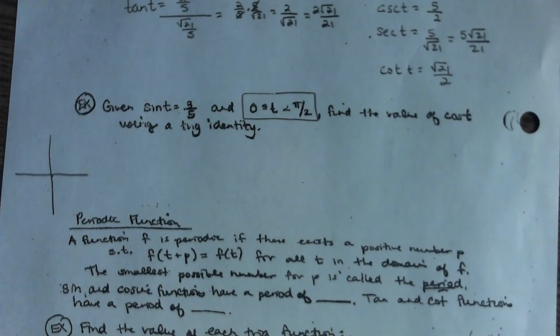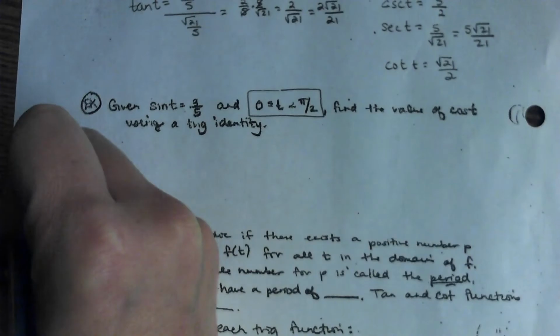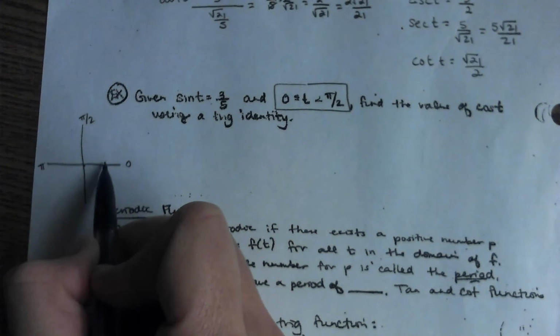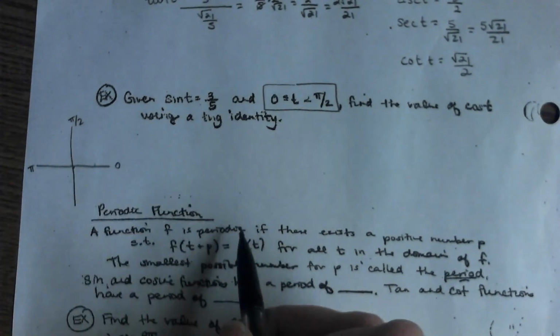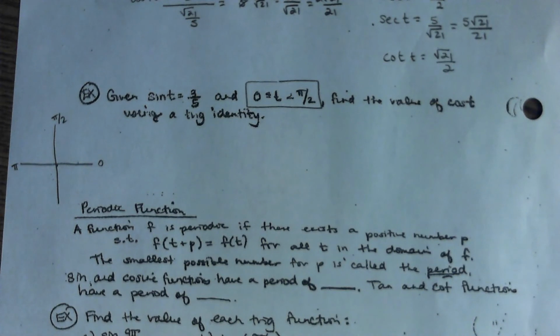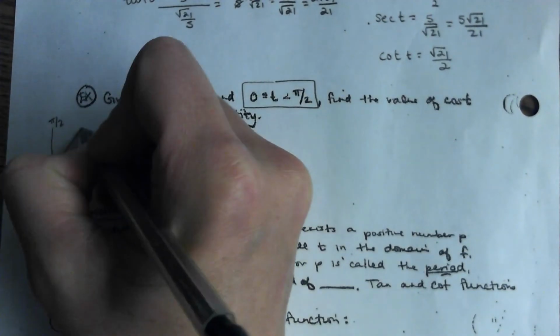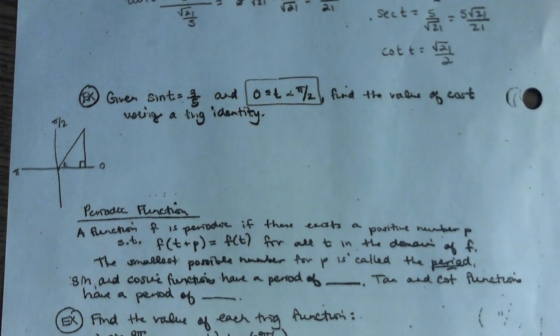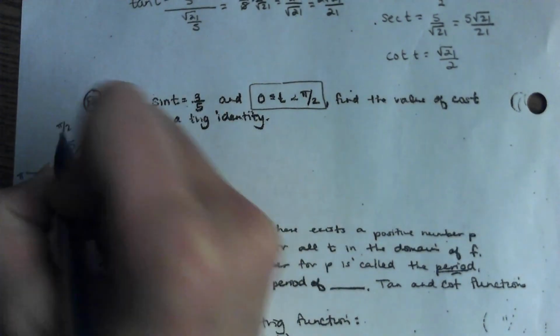What are you thinking? The first, right, because here's 0, here's pi, so this is half a pi. So if T is between 0 and pi over 2, it's in the first quadrant. And the sine is 3/5. This wants to find the value of cosine, and you do need to sketch a graph. Well, there's two ways you could do this, I guess. I typically like to draw a picture. If I know it's in the first quadrant, just draw a terminal ray in the first quadrant, drop my altitude, here's my angle T, and then the opposite is 3 and the hypotenuse is 5.